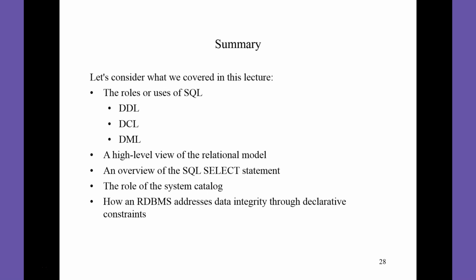And we talked about how a relational database management system addresses data integrity primarily through declarative constraints. The idea of entity integrity and referential integrity were stressed and examples were provided. We also talked about additional declarative integrity and suggested that procedural integrity is also available.